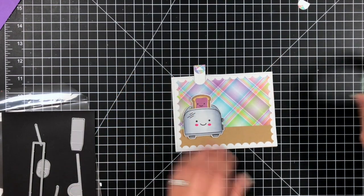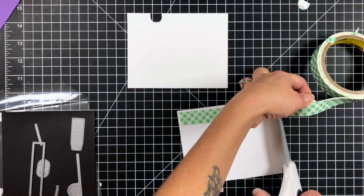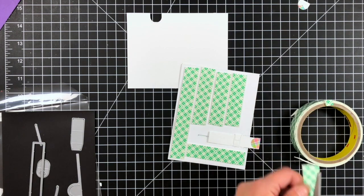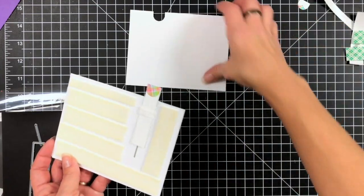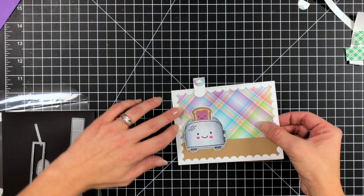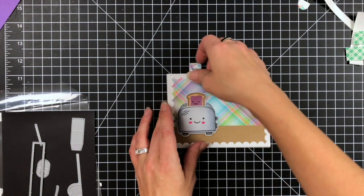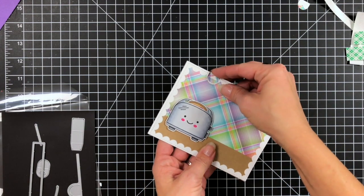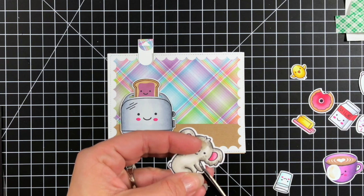To finish off the interactive portion, I'm going to use that white piece of cardstock that I had die cut the tab off of and attach my panel to it using foam tape — this makes room for our pull tab to slide up and down. Don't get too close to the pull tab because you want to make sure it still moves freely. Once I have all that backing removed, I'll add that to the white panel and then it can be attached to a four and a quarter by five and a half inch card base. You could also just decorate the back of the panel, which would help eliminate bulk if you're going to mail these — just stamp some messages on the back before attaching everything.